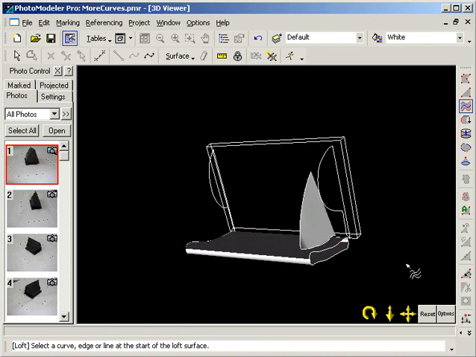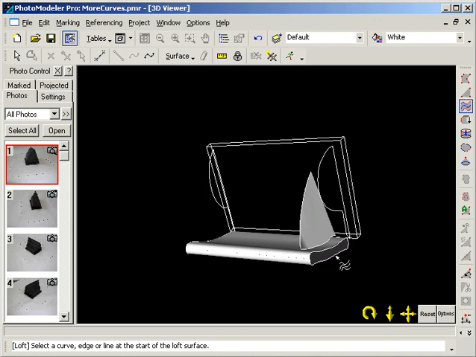We click the Flip Surface button. The order in which the curves are drawn and selected determines which way the surfaces will appear, and in some cases the surfaces appear backwards. The Flip Surface tool is very convenient for correcting this. Next, we will create a number of other loft surfaces.